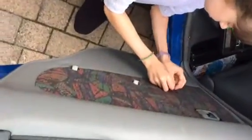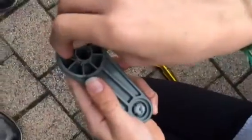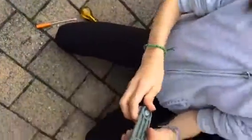Stick the black disc on and get your crank. Put the little metal thing that looks like a horseshoe onto your crank like so and stick it over the black disc.